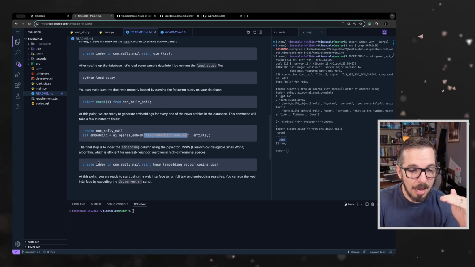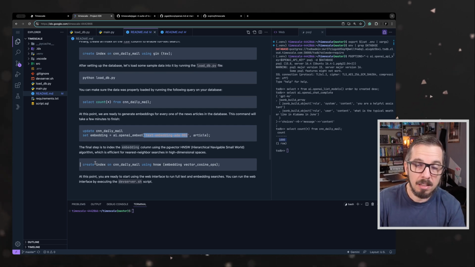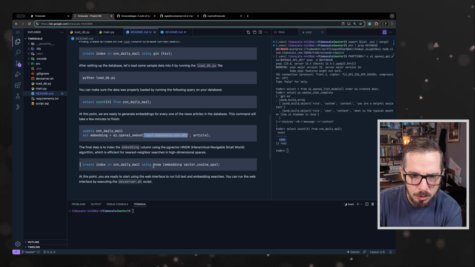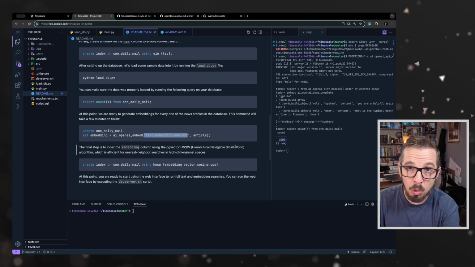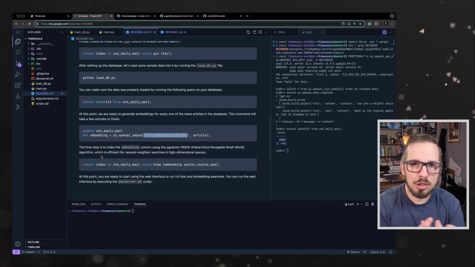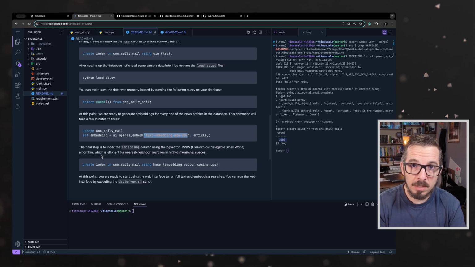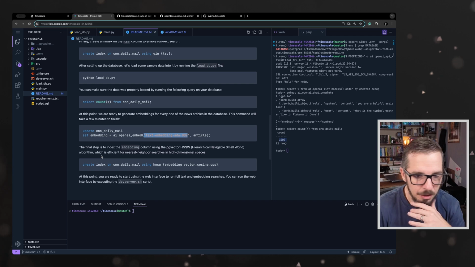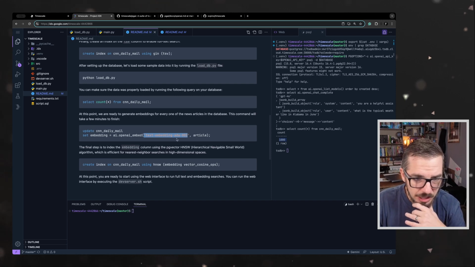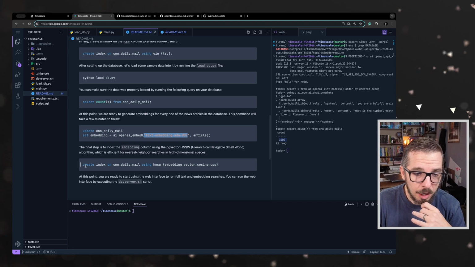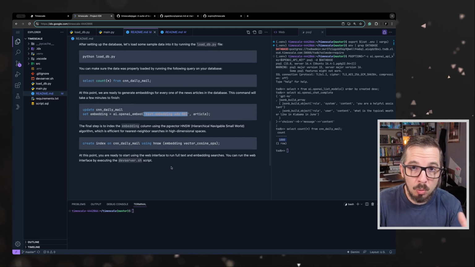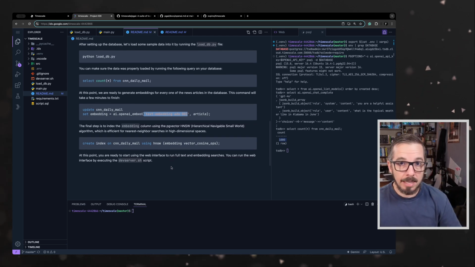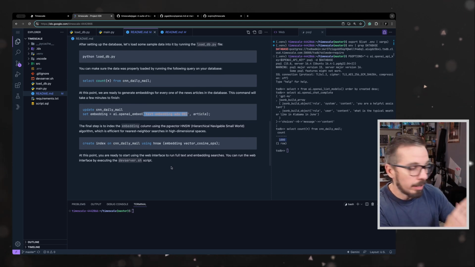After doing this, you're gonna create an index on that embeddings column, and that index is gonna be using this algorithm here. It's the HNSW, which stands for Hierarchical Navigable Small World algorithm, and this is just so we can efficiently search for these embeddings here. So generate data, create the index. And at this point, we should be good to go with everything that we need to do on that database. So that's how I prepared that database.